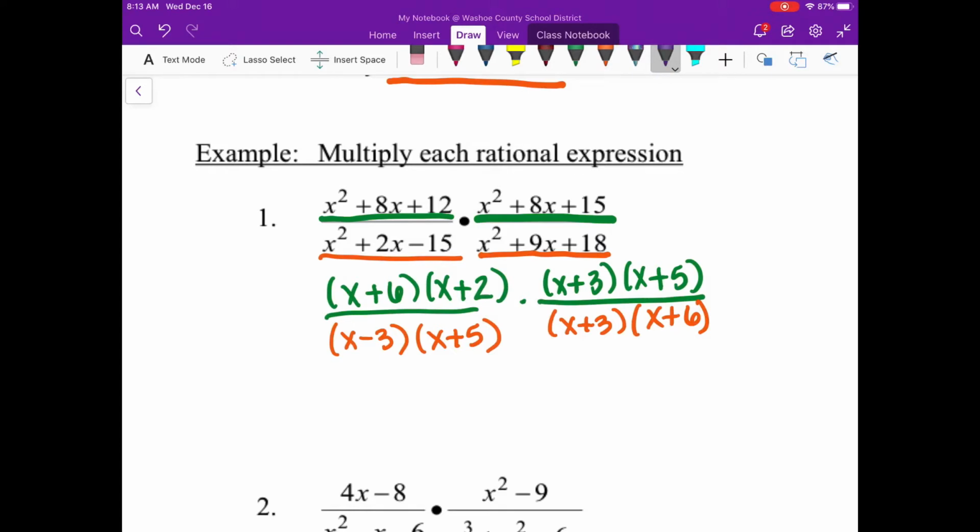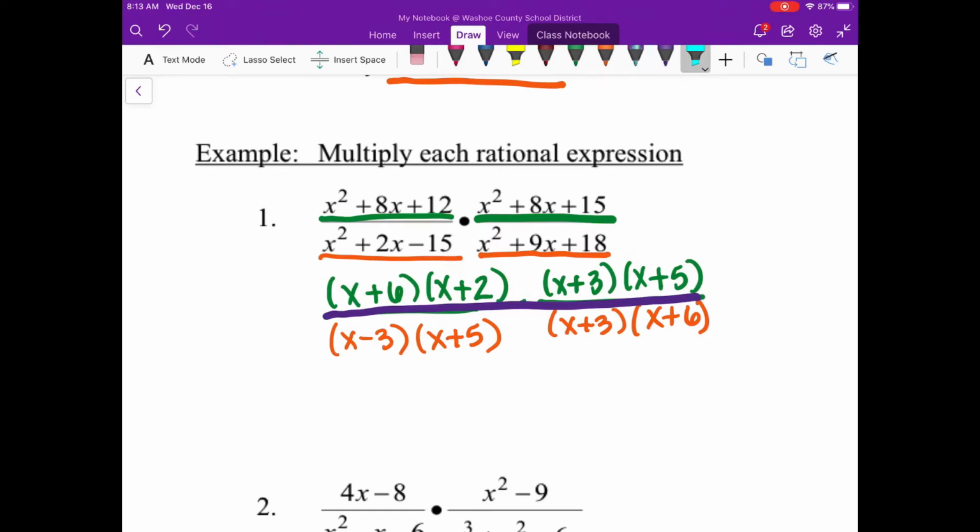So technically when we're multiplying these two together, I combine them to be one big fraction. By one big fraction, here's what I mean. I can just extend this and say, okay, now they're one big fraction. You can rewrite it if that's easier for you, but that is not necessary.